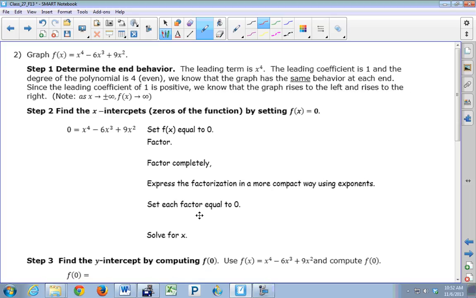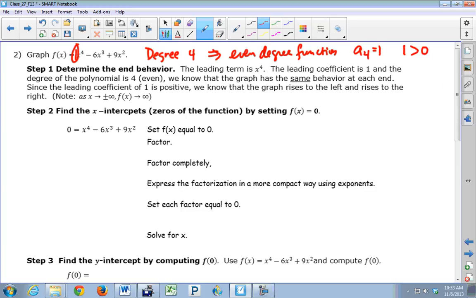When you look at that polynomial, it's in polynomial form. What degree is it? 4, right? So that tells you it's an even degree function. And so you know that even degree functions have the same end behavior. And to determine what that end behavior is, you look at the leading coefficient. The leading coefficient is right here, it's 1. So a sub 4 is 1, and 1 is positive.